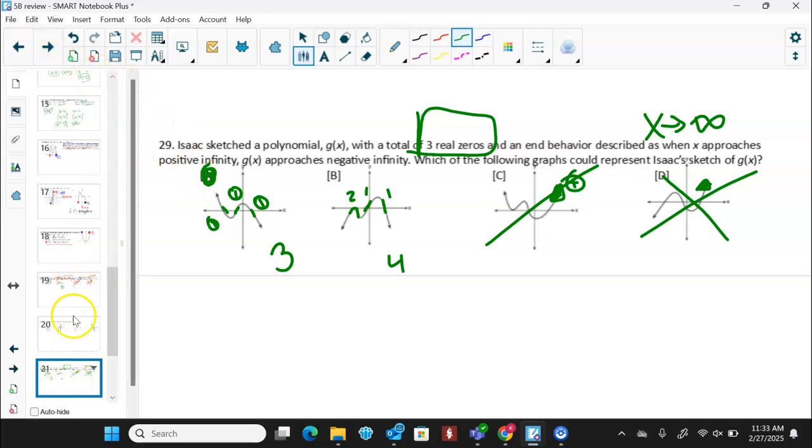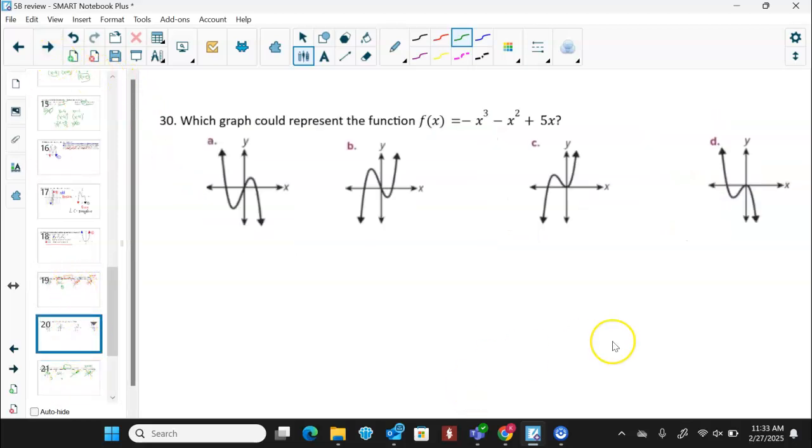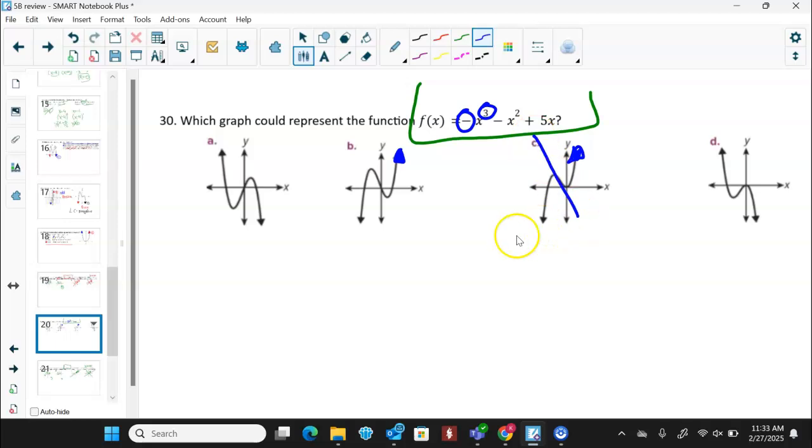All right, now the next question is question 30. It says, which graph would represent that? If you're given an actual graph, I would definitely graph it and then compare it. Now, from just looking at the graph, I can say that this is an odd function and it has a negative leading coefficient. So all of them are odd, but a negative leading coefficient means that the tail goes down. These two go up, so it cannot be C or B.